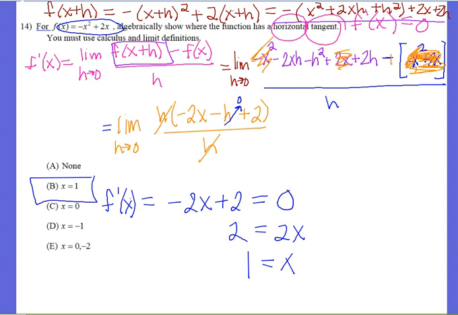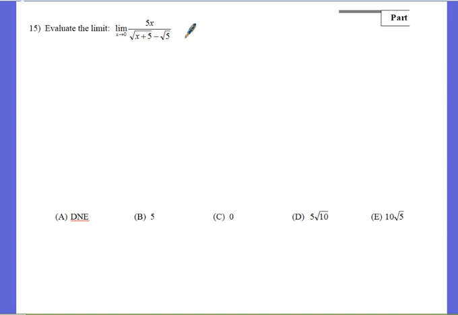Last problem. Number 15. Evaluate the limit. Well, this guy, if you substitute in, that would be the first step. You actually get an undefined, because the denominator ends up equaling 0, so I have to simplify or factor. In this case, factoring, probably not the best method. I'm going to simplify instead. So I'm going to multiply numerator and denominator by the root of x plus 5, plus the root of 5. Kind of like the conjugate, talked about that.